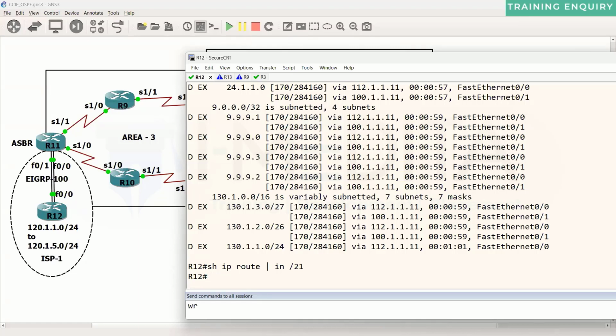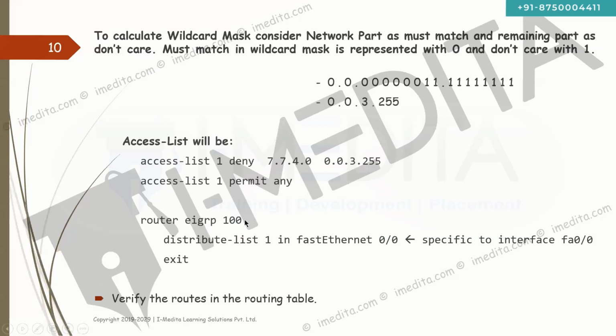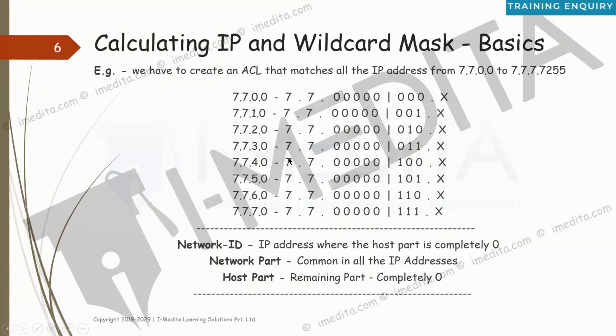Basically, in the routes we are receiving, class 16 we are receiving, so we have to do the filtering on the basis of class 16, then the range we will define. There is no less than what we have to define. But how the class 21 is coming is not understandable to me. Class 21 is coming because, like we have already discussed, in the last class we discussed how to find out the range here. If you are asking how we can create that particular range, it is based on the same thing.